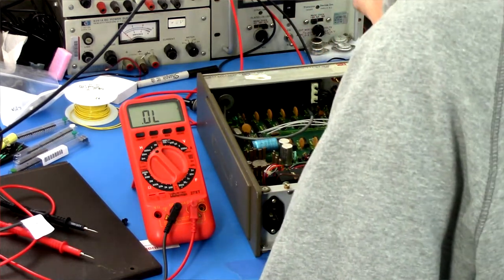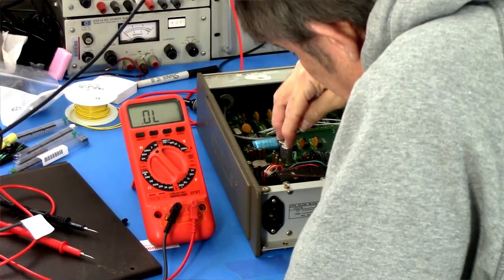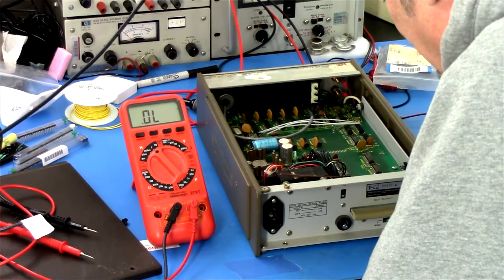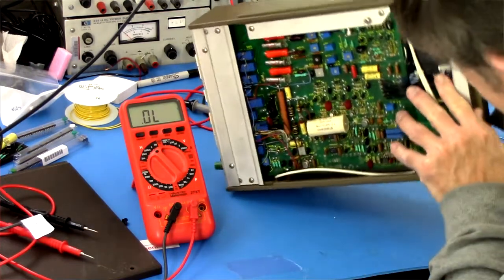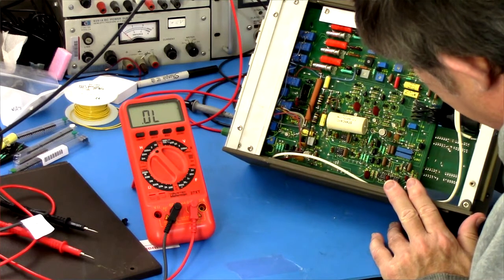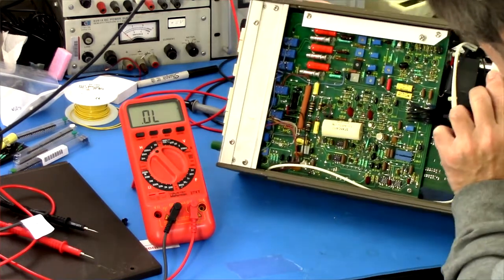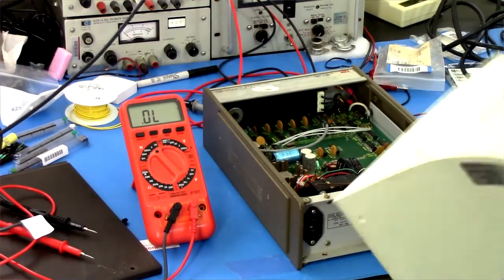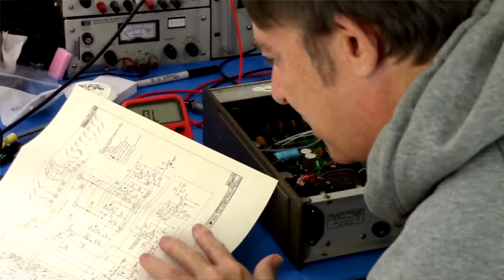On the secondary, transformer secondary, definitely want to check. Well, I want to check on the voltage rails to see if there's any short there. If this has tantalum capacitors across the voltage rails, tantalum capacitors have a habit of, if they're abused, blowing up and failing as a dead short circuit. So I want to see if I can find the rails and if it looks like a short circuit out of that.